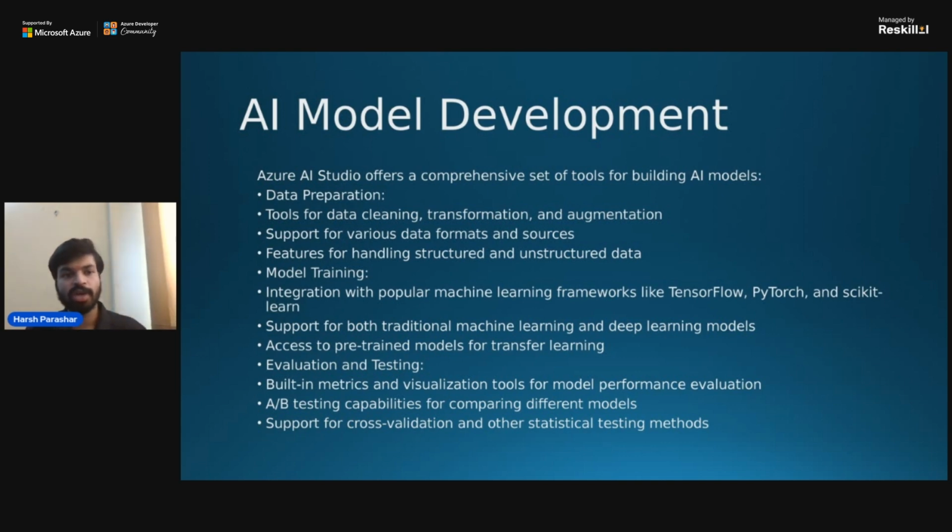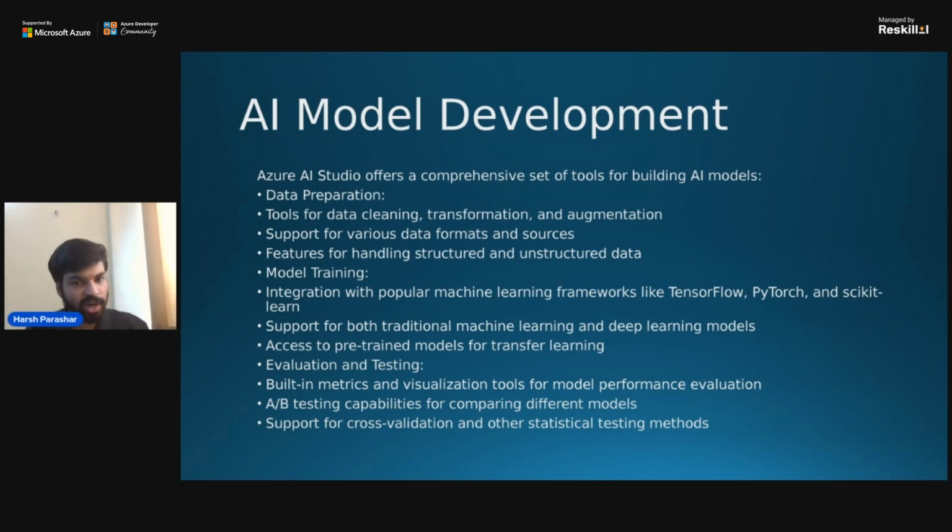If we talk about data preparation, which is the primary step, you need to get a clear overview of what you want to make or what you don't want to make. You also require tools for data cleaning. As we are discussing, unstructured data is of boundless volume. So you need to get rid of negative data, data of no use. Even if the data is structured, you have to check whether you require it for your startup or not. So you need to structure the data, and you have to clean the data.